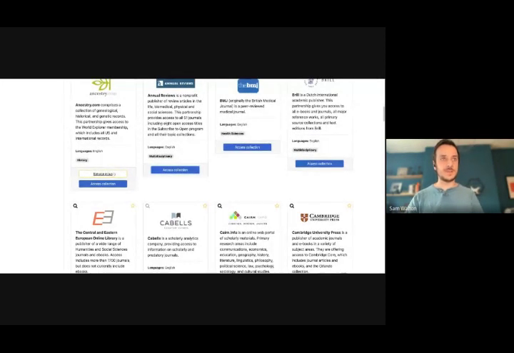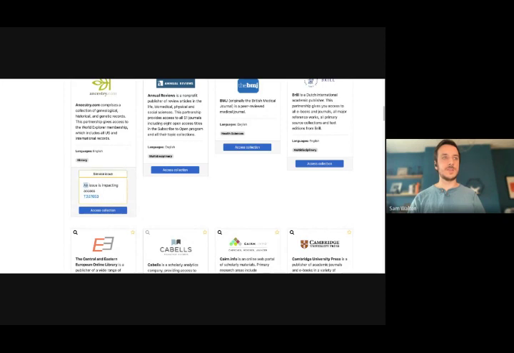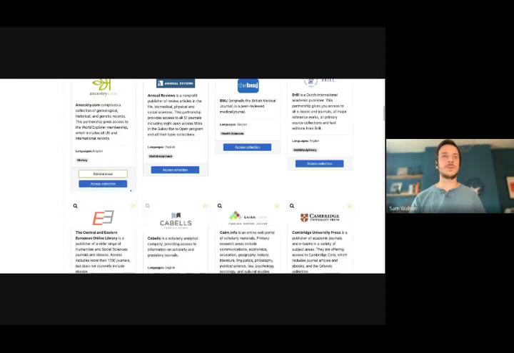Sometimes you'll see something like this, a service issue. That means there's some kind of problem with this collection in particular at the moment. If you click those, you'll see something like an issue is impacting access, and there'll be a link that goes to Phabricator, where you'll find some information about what exactly the problem is. Something like this that says service issue means you can probably still use it, but there might be something wrong.